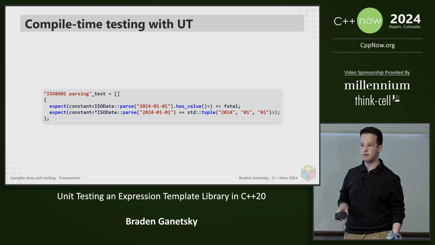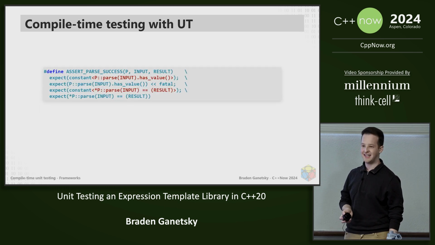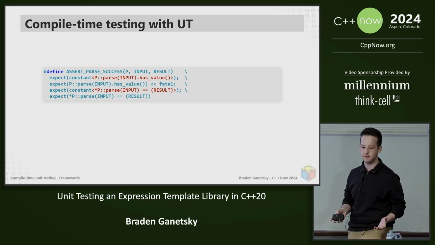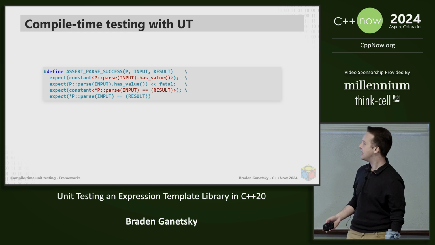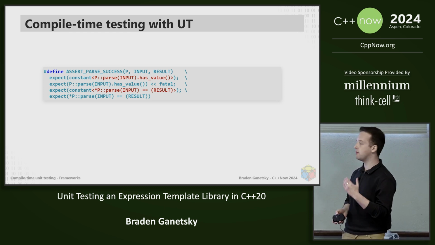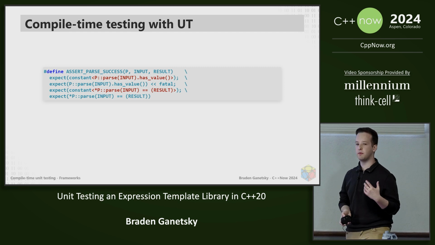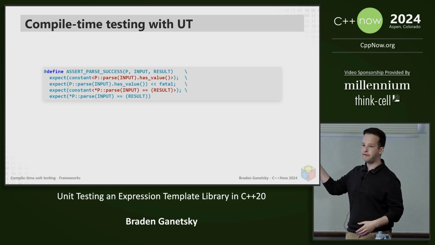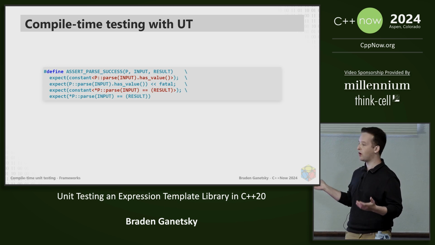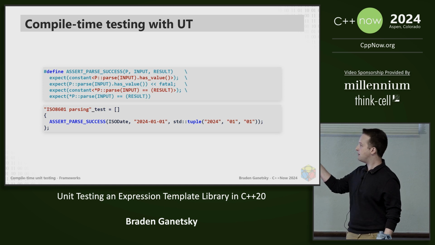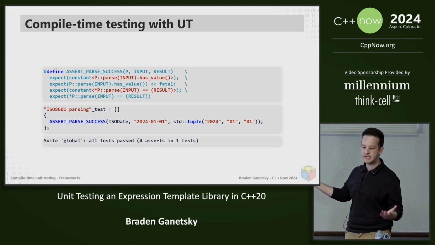If I want to make it run at both compile time and runtime, I need to introduce a macro. I know it's a macro-free testing library, but I don't know any other way to make something run both at compile time and at runtime than to introduce a macro. So I'm sorry, I'm doing it. And it's doing exactly the same thing. It's checking whether the parse succeeds both at compile time and at runtime, and then it's checking whether the parse gives the right value both at compile time and at runtime. I'm doing a fatal error message for the runtime, but not for the compile time. It doesn't really matter. So here, I'm checking that everything succeeds and everything does succeed.